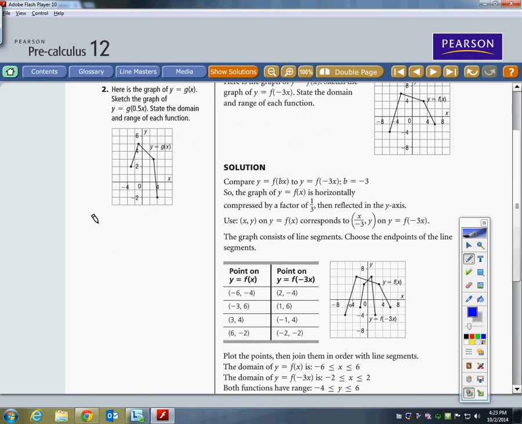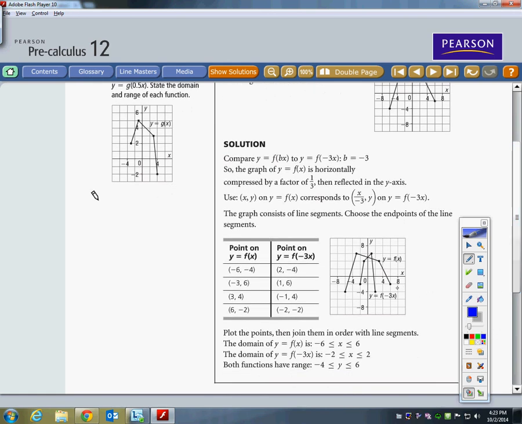It's a little bit hard to see it. Here's the original. Okay, so there's two things that are happening. First of all, it's reflecting, so this piece goes over there and this piece goes over there, so that this incline switches sides. And then there's also the compression, because the absolute value of b is greater than 1, so you get a compression on there. If you do the table of values and do it properly, this compression will happen automatically. You don't have to worry about it too much.